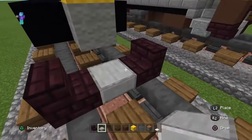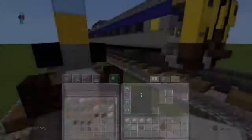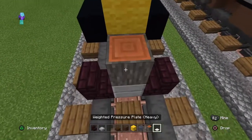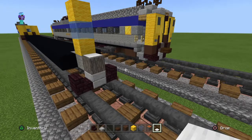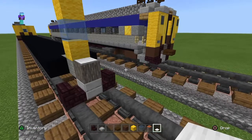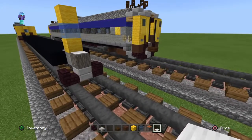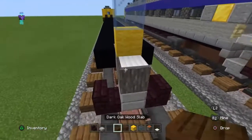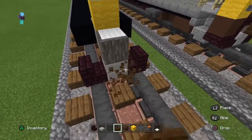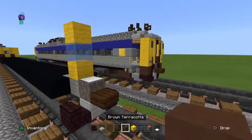Smooth stone slabs, two of them on top of each other like that, an acacia log, and a weighted pressure plate, or as I like to call it, an iron pressure plate, but they were too lazy to name that. I wonder why, Mojang. And then you want to place your dark oak wood slab where the acacia log is like that.